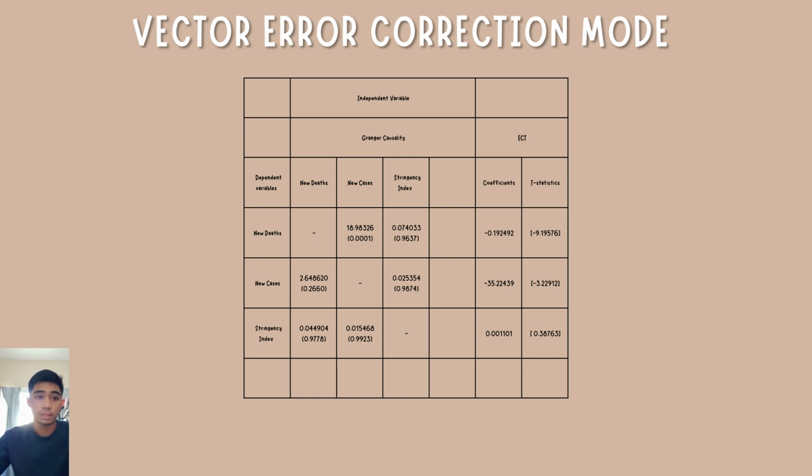From the Granger causality test above, we can conclude that there is no short-term significant relationship between new death, new cases, and stringency index. According to the VECM Granger causality rejection rule, we reject the null hypothesis if the p-value is less than 5% significance level. Thus, we can conclude that new death does not Granger cause the new cases and stringency index. Therefore, this causality test shows that new death has a long-run relationship and no short-run relationship in the equation.